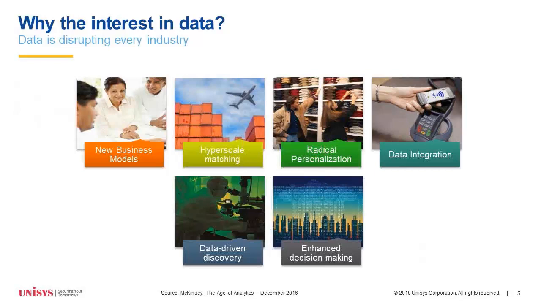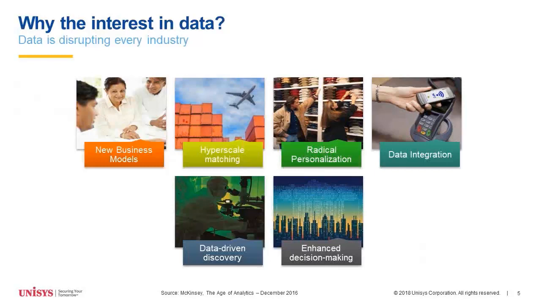Let me show you how different verticals or industries are making use of data and why there has suddenly been a very recent surge in the interest in data. Let's talk about retirees or people who are looking at long-term healthcare services. New business models are emerging, where new insurance products are being developed based on various aspects of their health data, such as biometrics and lifestyle-related information, which is being collated through various devices such as fitness trackers.